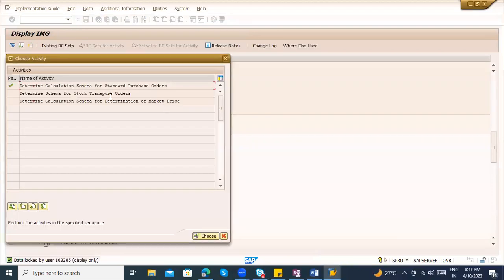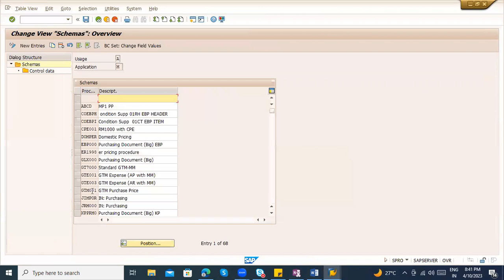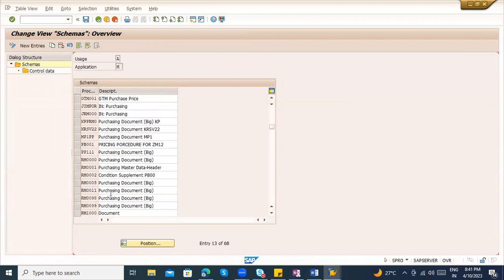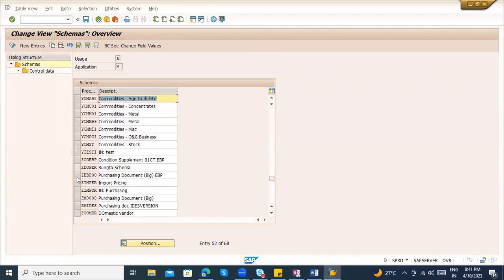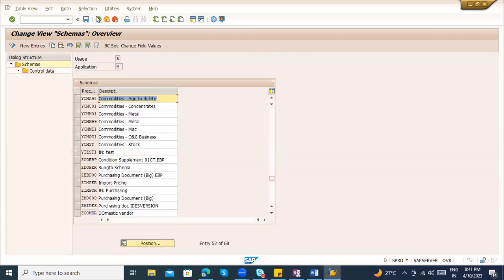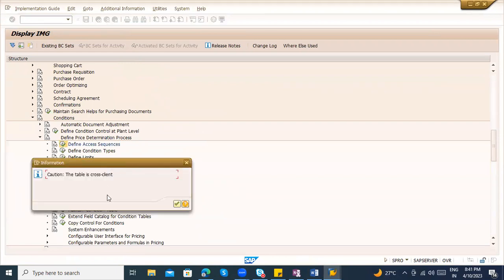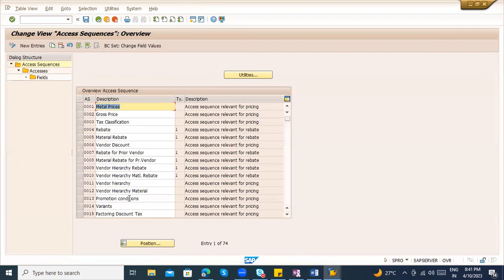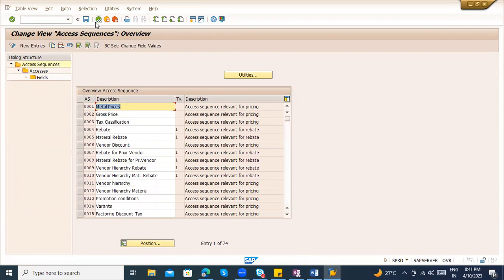So again, this PB00 is the problem, right? I have to go to the calculation schema and check whether it is the same condition type or a different condition type. Okay, so it is there. Nobody changed it. Now I'll go to the access sequence.